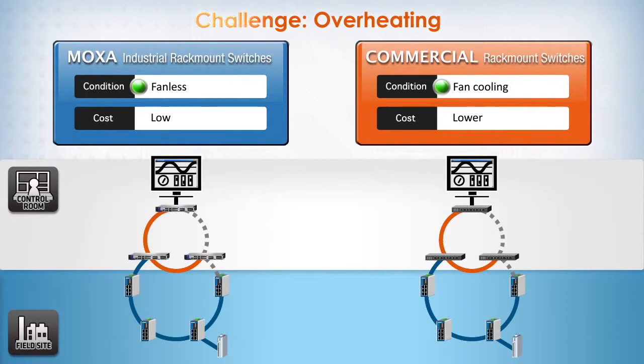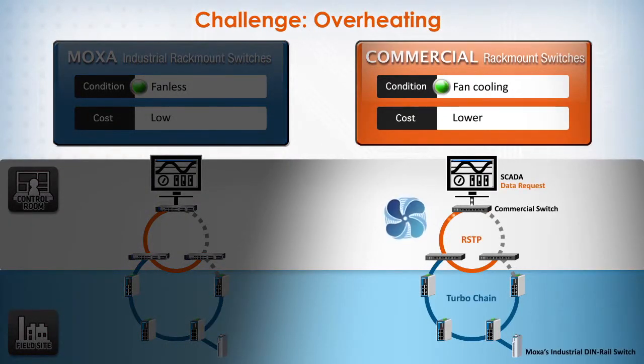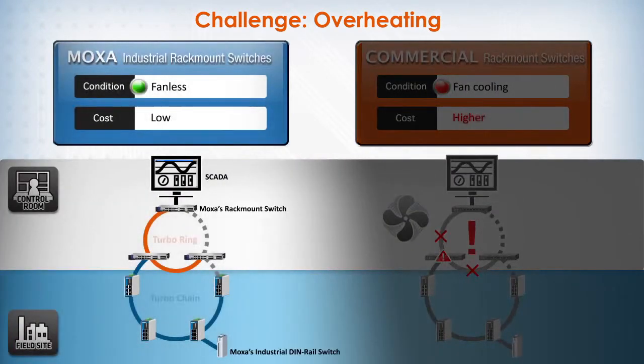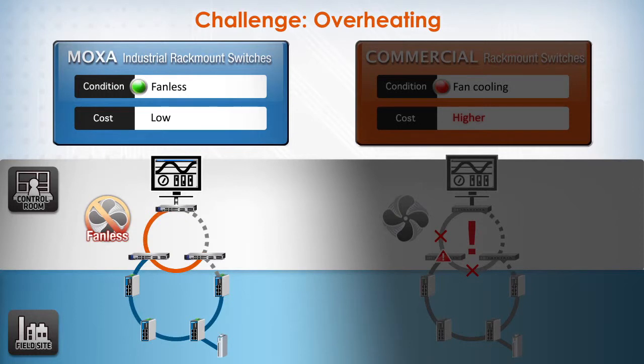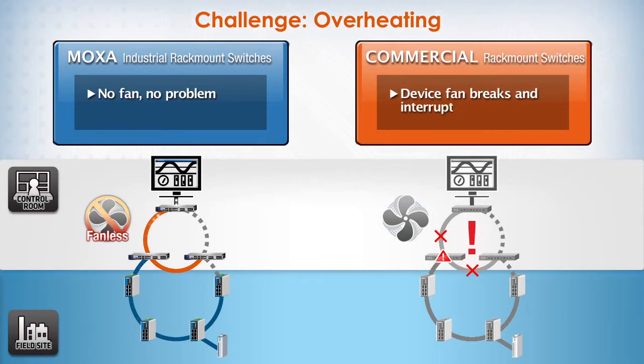To prevent overheating, commercial switches usually depend on fan cooling for heat dissipation. This cooling fan is an additional moving part and must be regularly cleaned and still can easily malfunction, causing a network interruption in the control room. This problem is completely avoided when Moxa's industrial switches are deployed in the control room. Moxa's industrial-grade switches are completely fanless. Without a fan, there's one less potential point of failure, so Moxa's industrial switches are far more reliable.